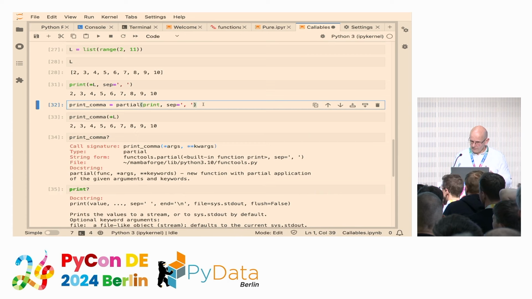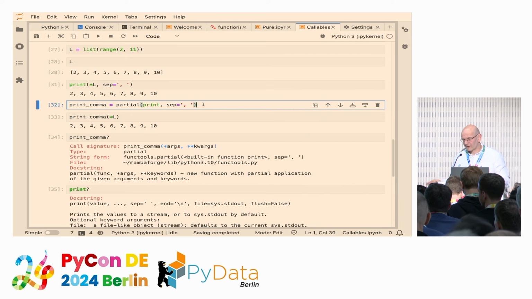This is not a big thing. It's a small thing, but very often in a functional program, you have a lot of small functions, and you put them together in bigger and bigger ones. And that's why very often those Haskell programs are very short, because they have very short functions, and they just compose some functions somehow, and they do something. And this partial is one of the things that you can use in your everyday programming to produce a new function. Instead, you can write def and write the function and just call the other function and fix the sep, that's no problem.